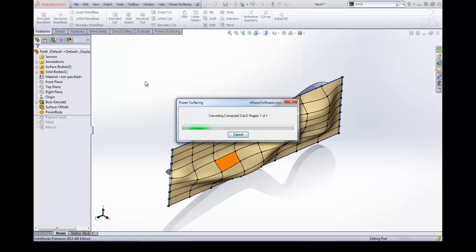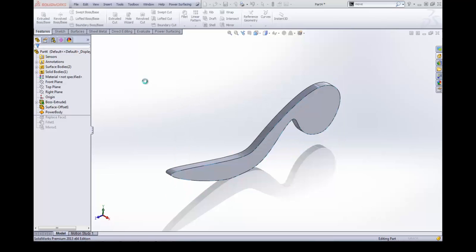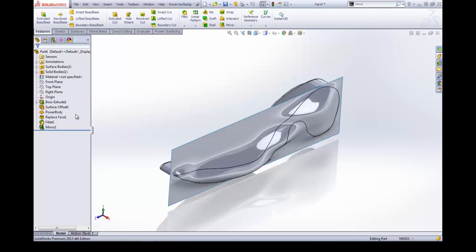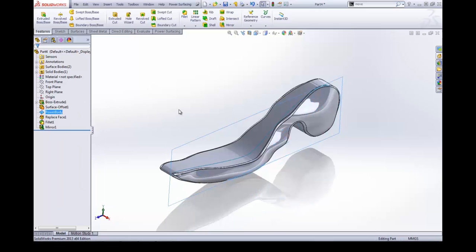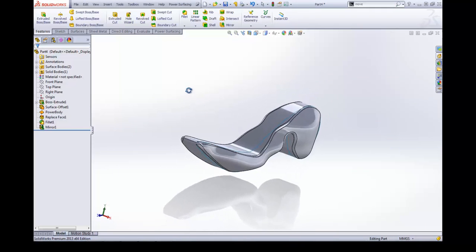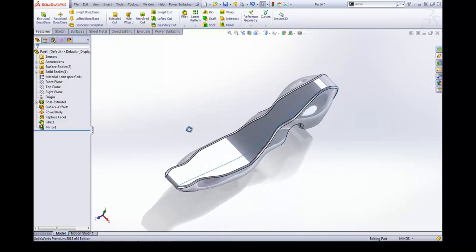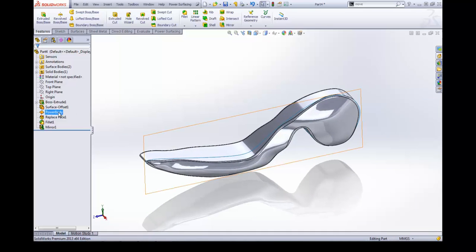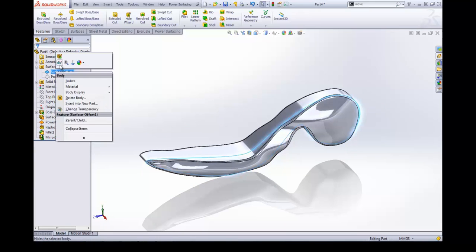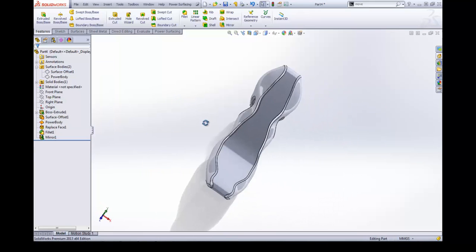So I'm just going to accept it here, and you guys will see when it's done accepting that the whole feature tree will rebuild afterwards, and you won't be left with any red X's or any rebuild issues or errors that might end up popping up. Just had the surface showing there. See, it rebuilds even the fillet, the mirror, and everything. So it's completely editable inside of SolidWorks, and you can just keep playing with it.